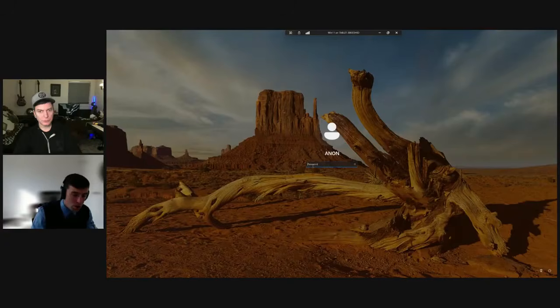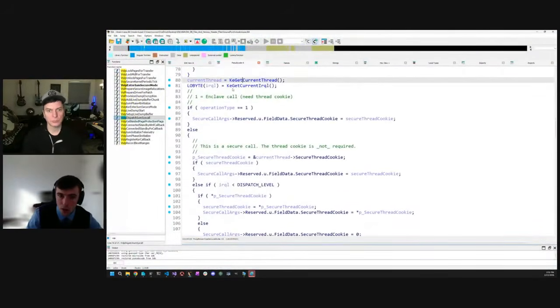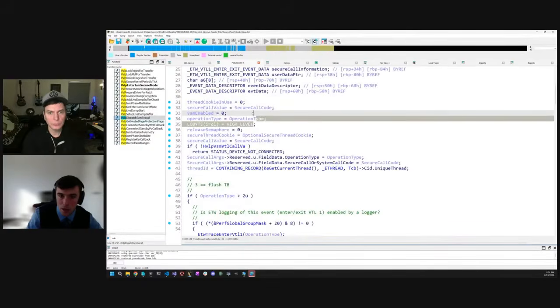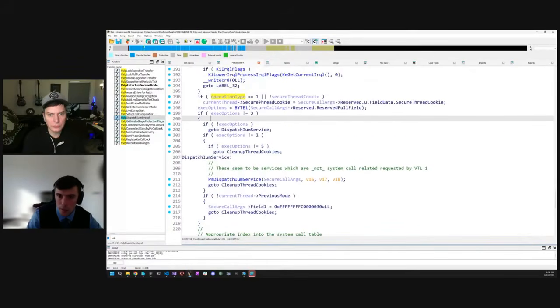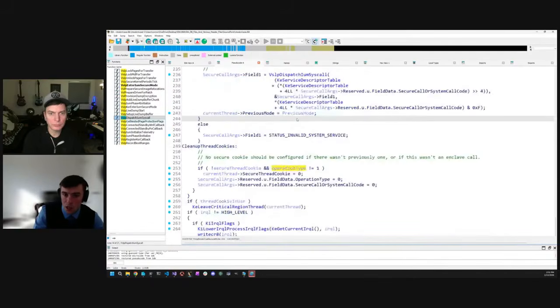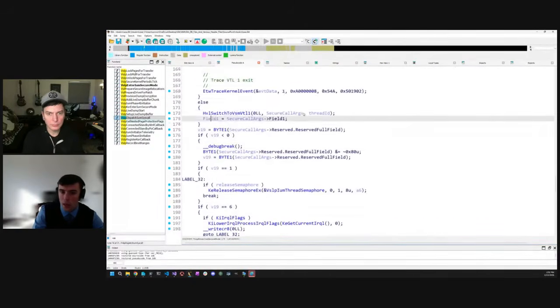But an enclave call is a special one that when VTL 0 makes, it will go through this dispatch function as I talked about, but the operation type is 1 for enclave. So for enclave, it gets operated on here. Trying to see if there's anywhere else where it gets. Yep, 1. Sometimes the current thread secure cookie could get updated by the system call, and then later there's a cleanup of the thread cookie to switch it back to what it was originally. So 1 is enclave call. And so, yeah, that's that.